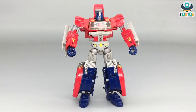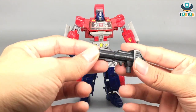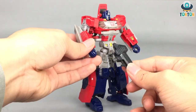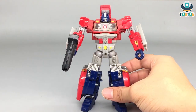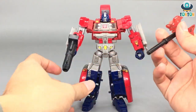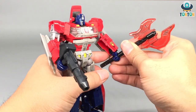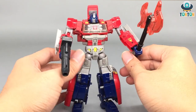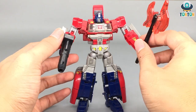Accessory wise, this guy comes with a standard Optimus Prime ion blaster. It's pretty much G1-y looking, and that would be it. To attach it, you just plug it onto his hand. The second accessory is the battle axe, the Energon axe. This has a black handle and orange clear plastic, and that is him holding his weapon. That is really interesting. And now off to some size comparison.